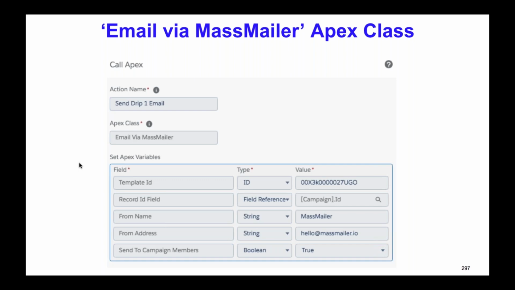And then what are we doing? We are actually sending it to campaign members. In this scenario, we're sending it to all campaign members. We're not categorizing the campaign member status here, even though that is an advanced feature where you can suppress any campaign member status if needed. Otherwise, in this simple example, all we are saying is, send out to all campaign members. That's what this particular Apex class is getting as the input parameters. Okay, so where do you define all of this? I think it will be easier when I actually show you how to do this in Salesforce.